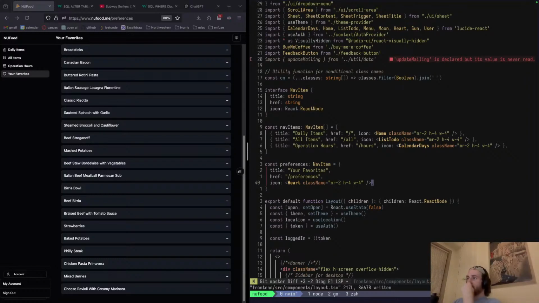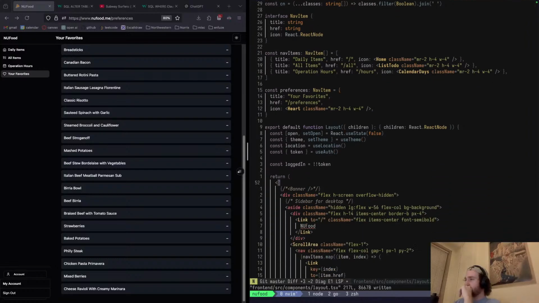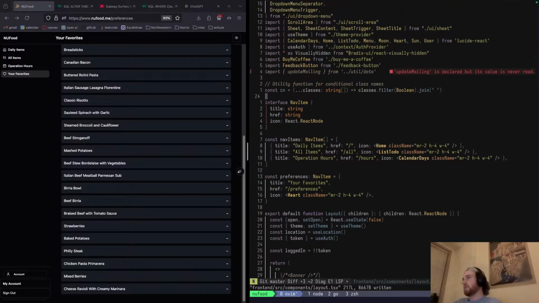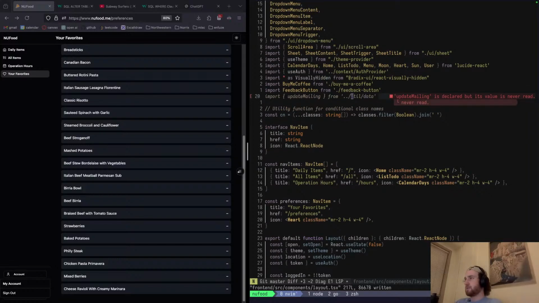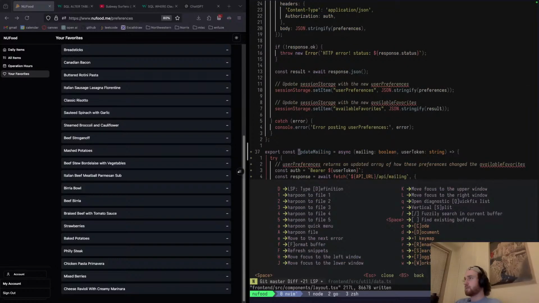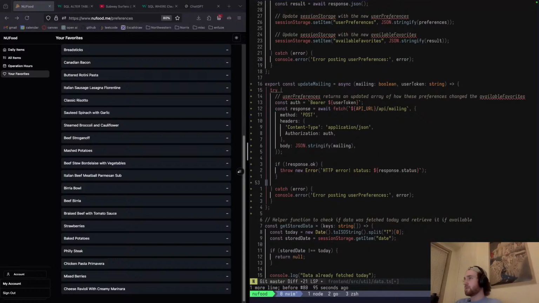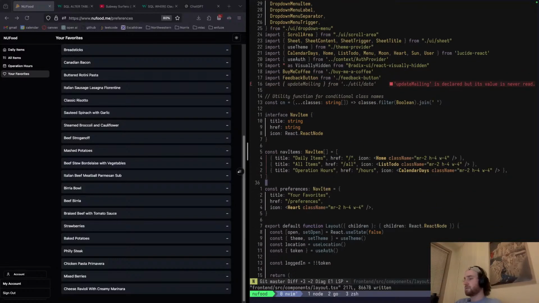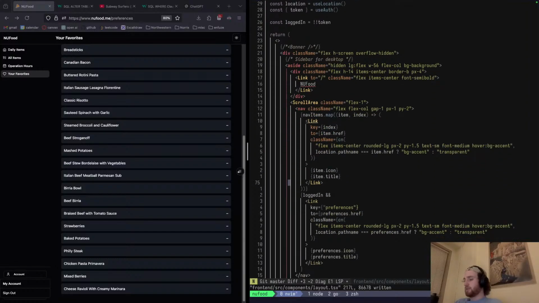Okay, so I have that. I have this function now. What is this taking again? Did I do token? Yeah, I did token. Okay. So I need to pass the token.